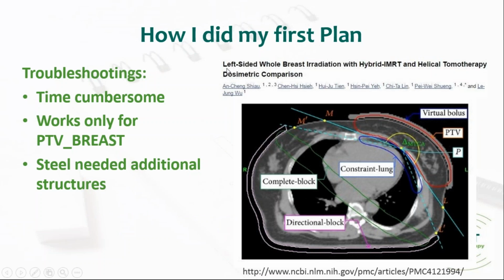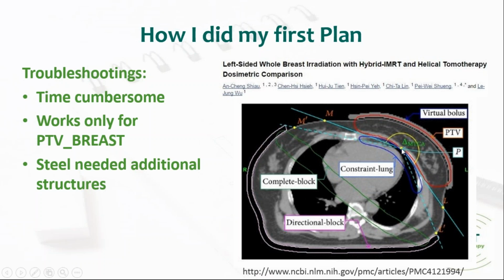You can read about it using this link here in the bottom, where the authors of this article propose how to make plans.